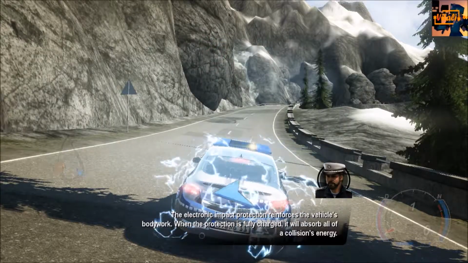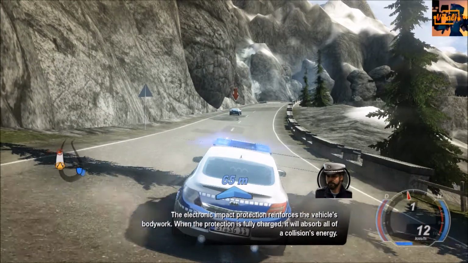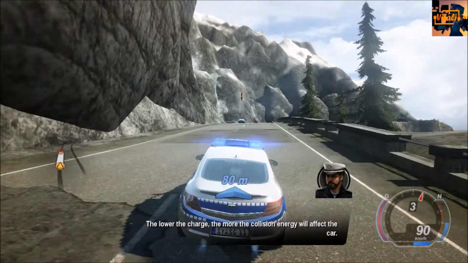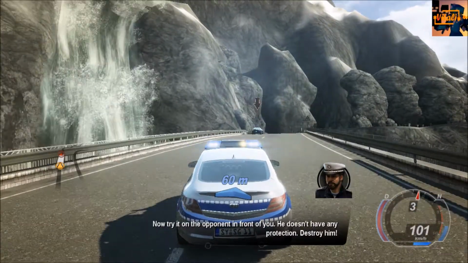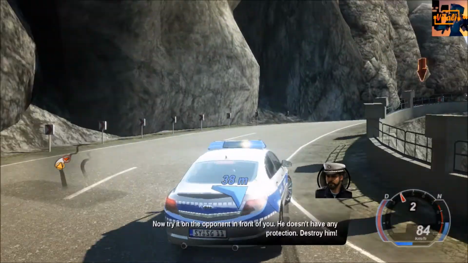The electronic ramming protection reinforces the vehicle's bodywork. When the protection is fully charged, it will absorb all of a collision's energy. The lower the charge, the more the collision energy will affect the car. Now try it on the opponent in front of you. He doesn't have any protection. Destroy him.